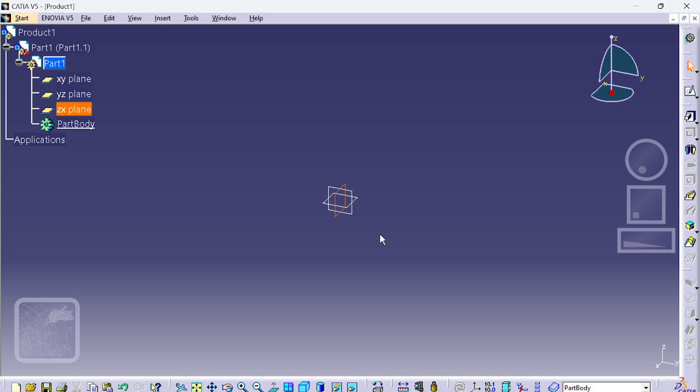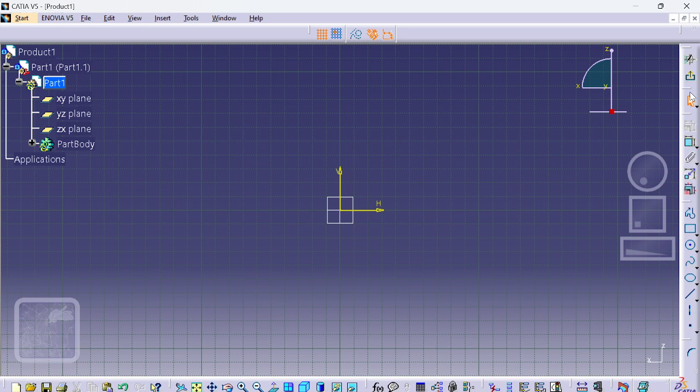Just note that when you select any command or anything, it changes its color to brick red. It means that option is active. After selecting this, you have to move from this 3D environment to a 2D environment to create the sketch. For that you click over this and go to the option named Sketch, a paper and pencil type symbol. Click over that, then your interface will change into the 2D environment. This is called the Sketcher workbench.